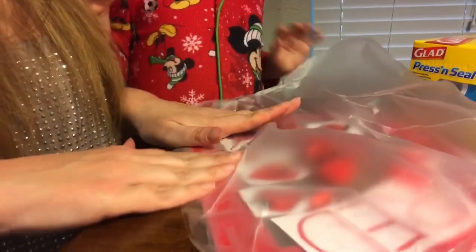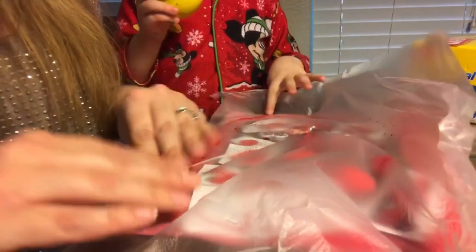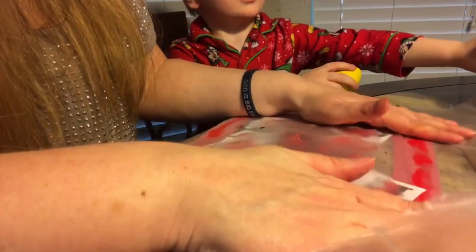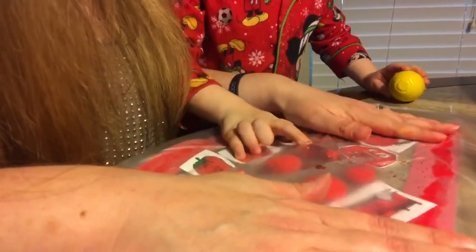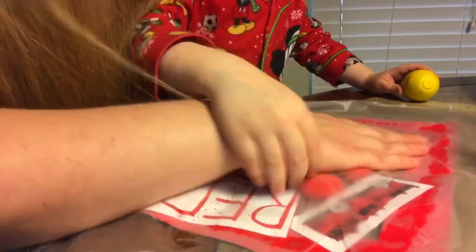Then we're just gonna put this around the top. And try to get it as tight as we can. Again, if it was clear, it'd probably work even better. But mommy will try to get it as tight as I can. Try to get all the air out of it. Push. And the other thing you got was more like not so fluffy like the pom poms. Then it would probably work better too.